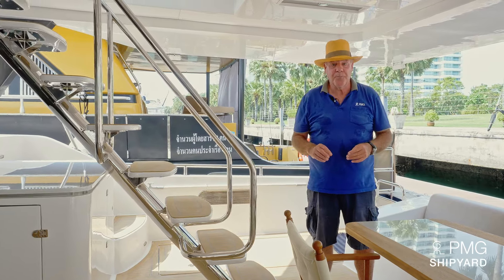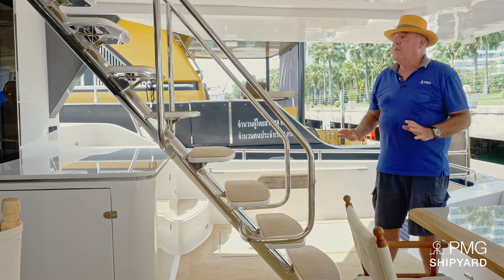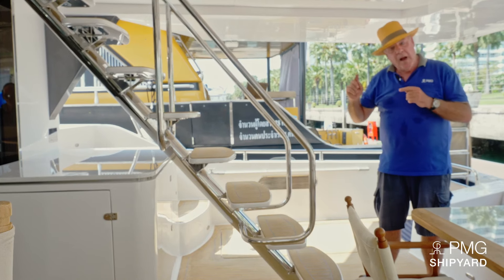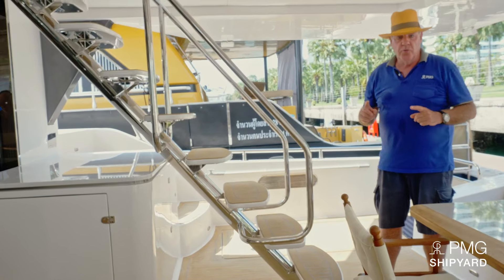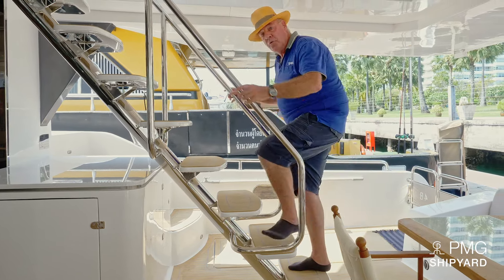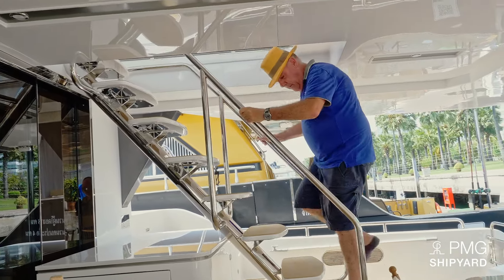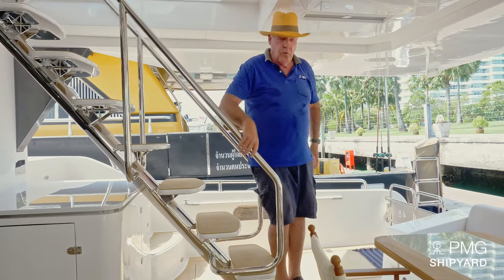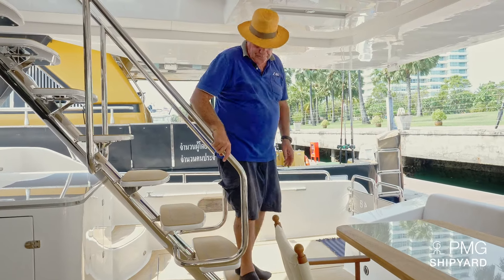Here is the staircase I mentioned. We made a soft angle to allow people with knee problems, back problems, or the elderly to access the flybridge without difficulty. I'd like to take the opportunity to show how to safely climb to and descend from a flybridge ladder. Always hold with both hands, even if you think you are fit. When going down, always go backward — never go forward first, as that causes accidents and we have seen too many of those.